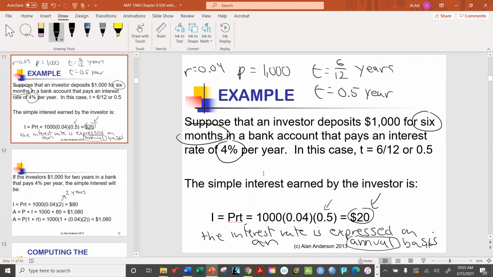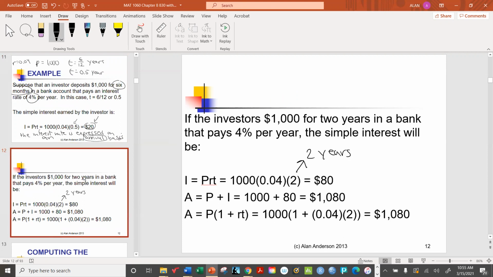Well, let's look at the opposite case where the time frame is more than a year, and you'll see that it's very simple. Instead of the money being left in the bank for 6 months, I'm going to leave it there for 2 years. So now, again, 4% is the annual interest, but we leave it there for 2 years. And you notice how I've used both of these two versions of the formula. In both cases, I wind up with 1,080 in the bank, of which $80 is my simple interest. So it's, like I said before, $40 per year, which implies $80 over a span of 2 years.